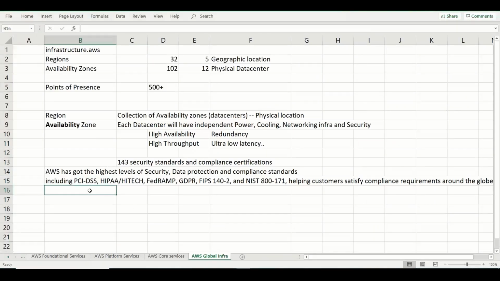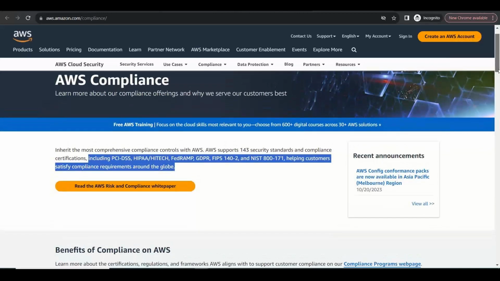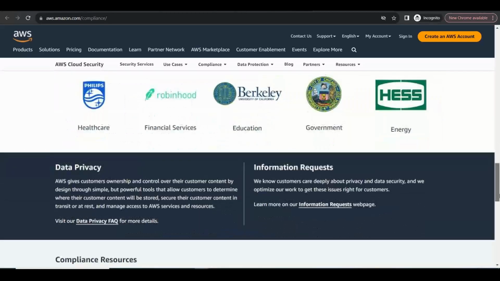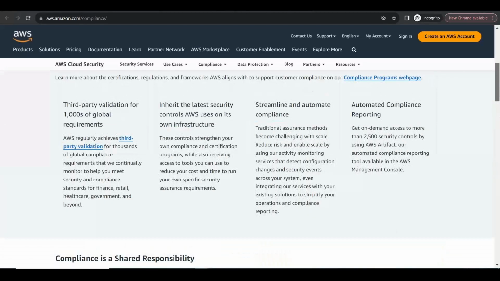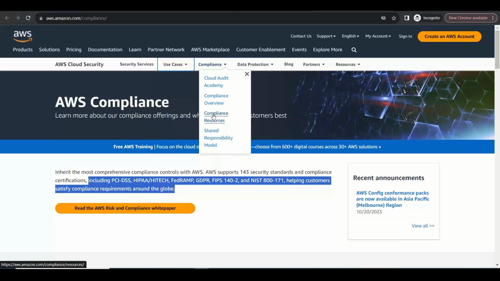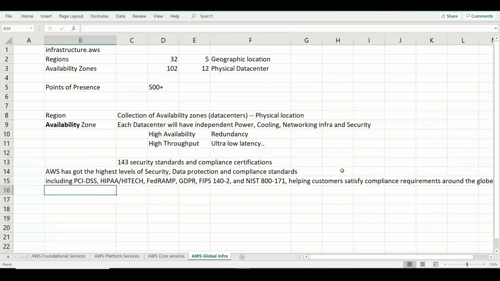Yeah, so we have got a lot of different compliance certifications, but if you want to get the report, you can get the artifact and documentation here. It is now available. You can see what the different data privacy use cases are. If you want compliance details and resources for each data center, you can also get those details here in the portal, aws.amazon.com/compliance. You can get the different standards and compliance offerings that we have in the global footprint of Amazon.